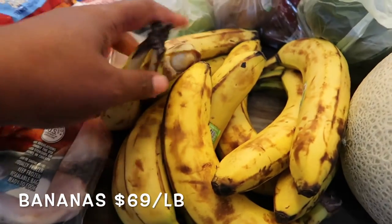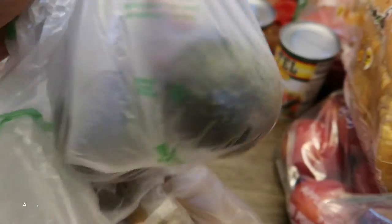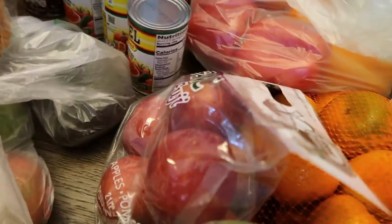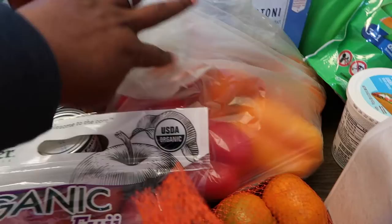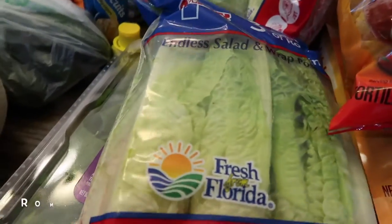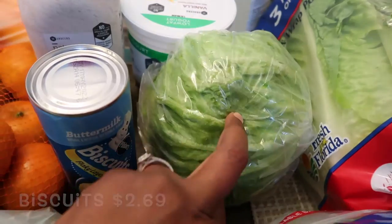We've got bananas — that was all they had left so I took all of them because we need fruit. Cantaloupe. Four mangoes. Four kiwi. Two avocados. Bread — they like the potato bread. Some organic apples. Tangerines. And then a bag of peppers — I'll be making stuffed peppers for myself for lunch so I'll upload that video. Some tomatoes, romaine, and spinach.